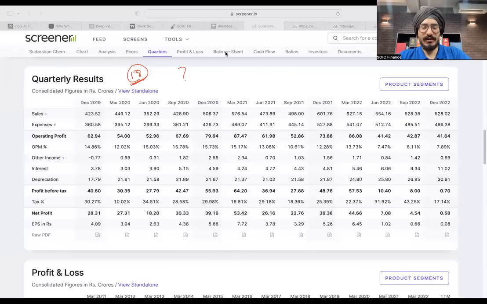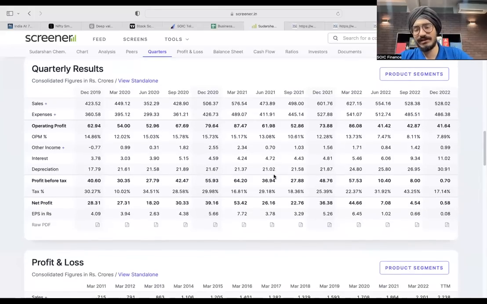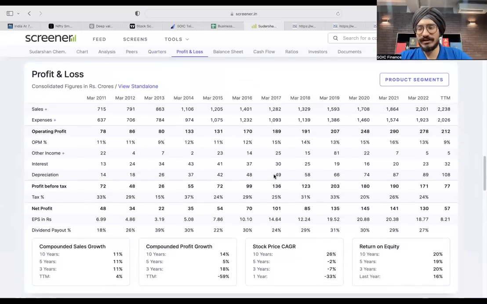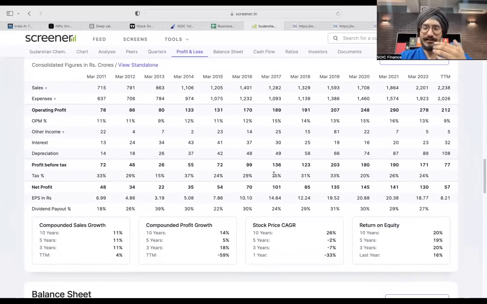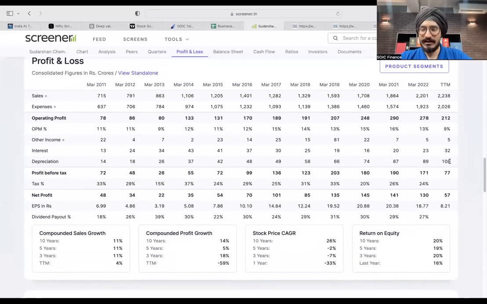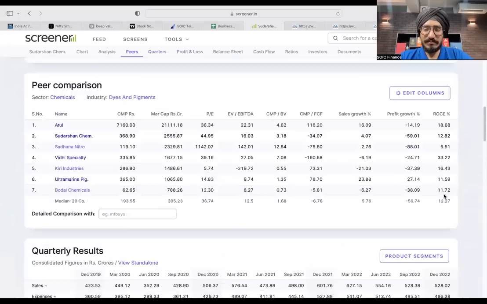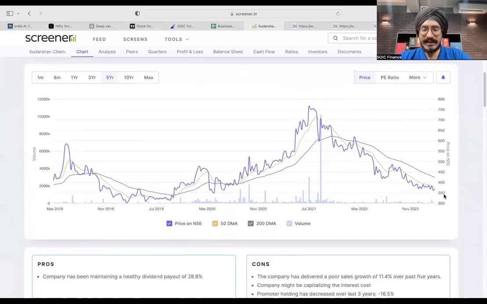But the idea here is that despite being third largest, the business still has headwinds because they expanded at the wrong time. Because of the wrong time expansion, you'll see the depreciation run rate has gone up from 89 crores to 108 crores. Your interest cost also increased from 20 crores to 32 crores, right? So these are part of cycles, and once the cycle comes back, the business also might do well.